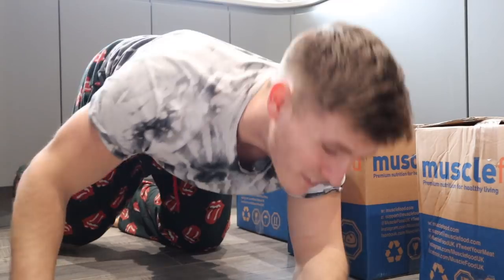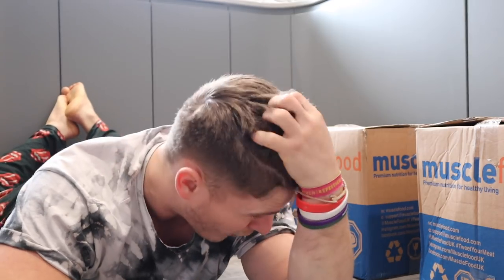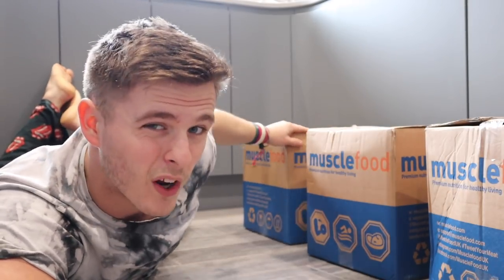Okay, so as you guys can see, we have 1, 2, 3 muscle food boxes. Now these are smaller than average muscle food boxes. And I believe that there are reasons for this. I don't exactly know why. I'm not entirely sure, but I'm guessing. Two of them are nice and light, this one and this one. And this one is a little bit heavier. So, without further ado, let's get inside.